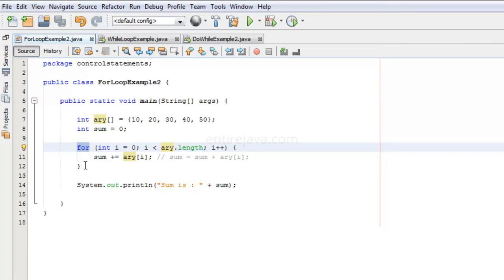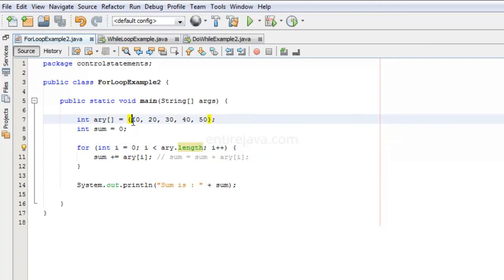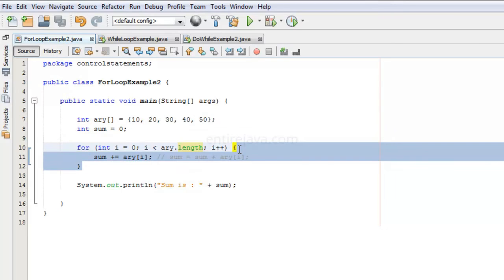For example, you write your program today and you come back to this code a year after, and you will thank yourself that you had used for loop because it looks a lot cleaner, and you'll get a glimpse of what this loop is doing just by looking at this line of code, because this line of code has all the major statements that will define this loop. Now, just by looking at this statement, we can say that we're going to loop through this block of statements again and again for n number of times. In this case, it's array.length, the length of an array. So we're going to loop through this for loop 5 times.